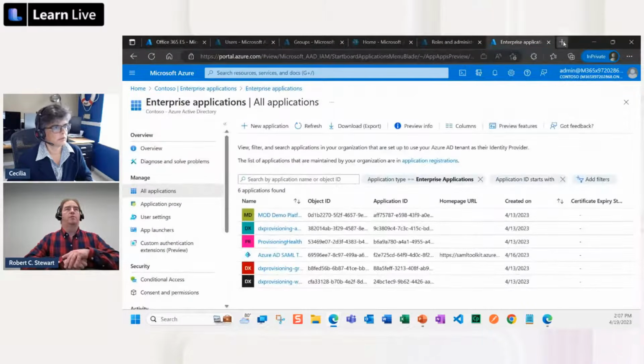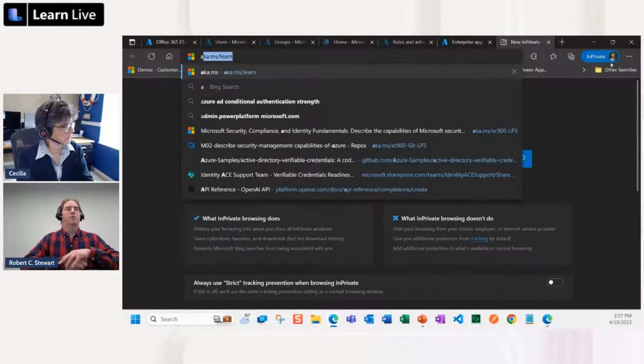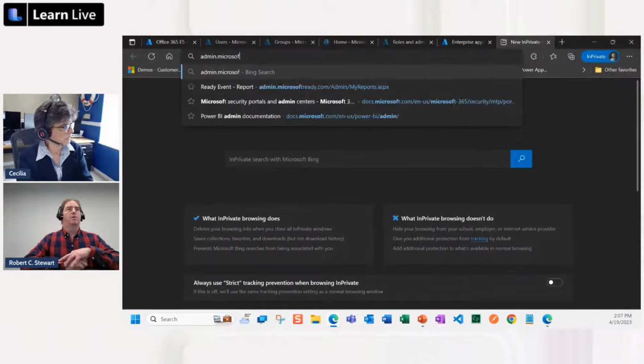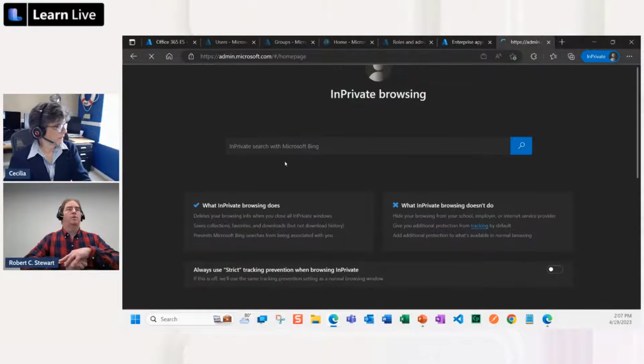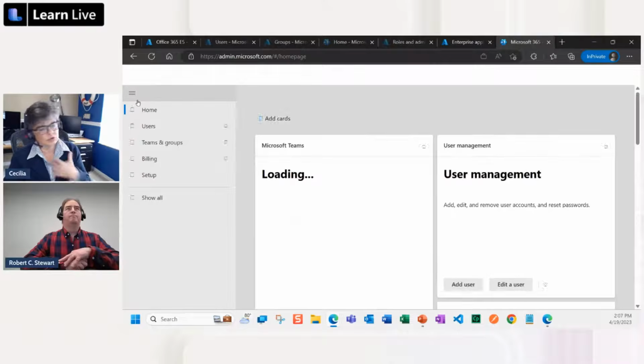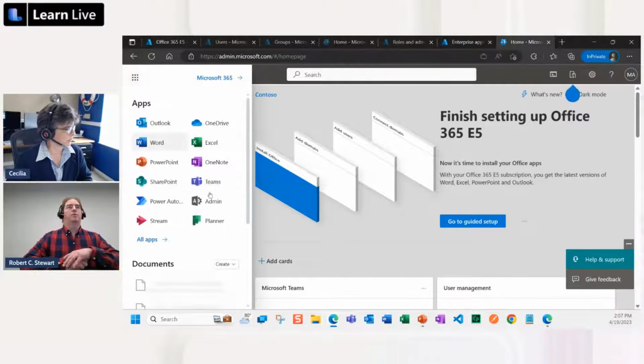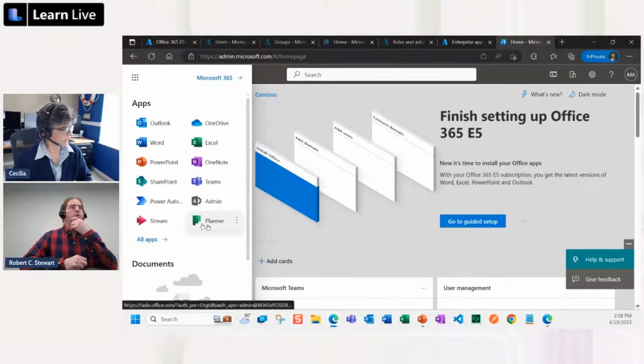I'm going to come in here for a second, just 1 second, because I want to make sure that you all can see. I just come in here for convenience, and I'm using my account so I don't have to log out and log in as a separate user. But if you can see here, I'm logged in as the administrator account. You can see that here because it says MA. That's my mod administrator account. And Planner is showing up here.